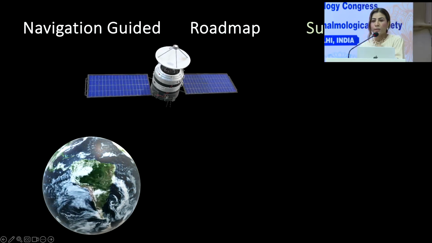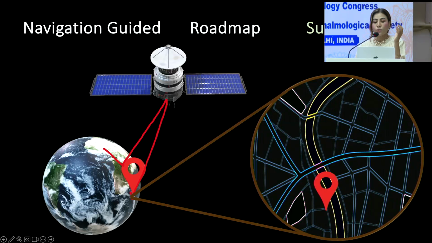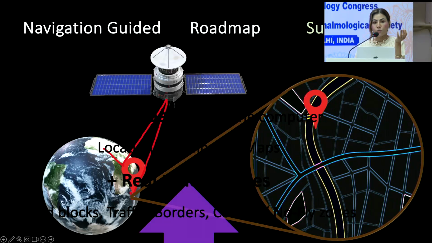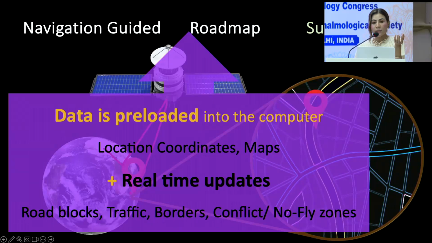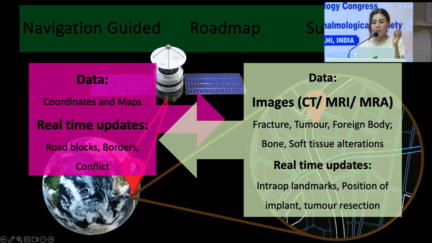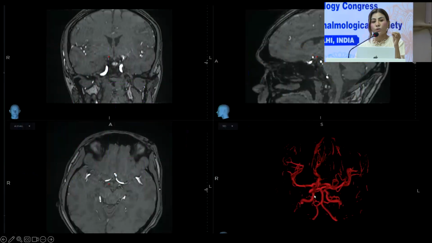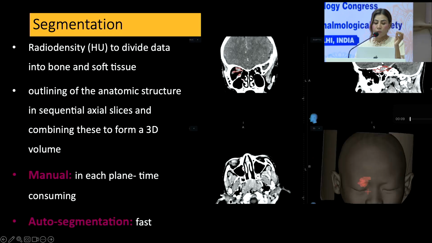So what is this? Basically, it is a GPS system, and this really gives a roadmap to the surgery so that we also know what is the end point of the surgery. The advantage is that we take the data in the form of CT, MRI, or MRA, and then we put this data into a system, and this gives real-time updates of where exactly we are in the orbit and what is the actual endpoint of the surgery. Here you can color code the different structures, whether it's a muscle, a fascia, or a bone, and also you can incorporate both the MRI and the MRA. One of the most important advantages is the segmentation.